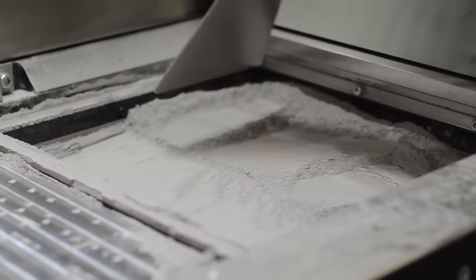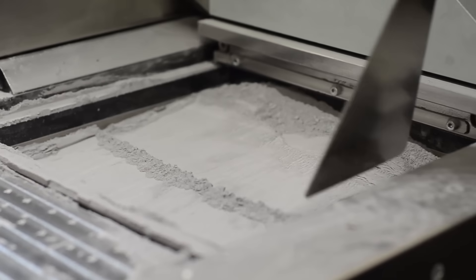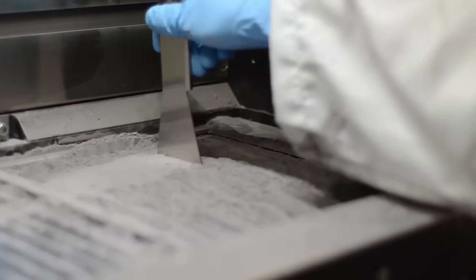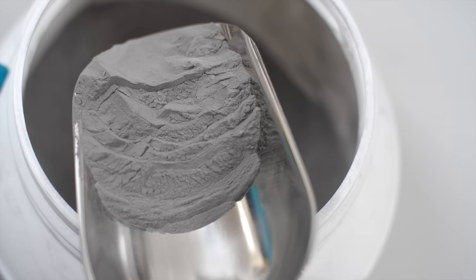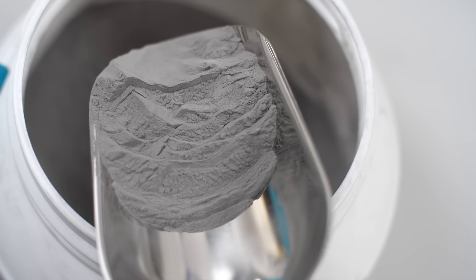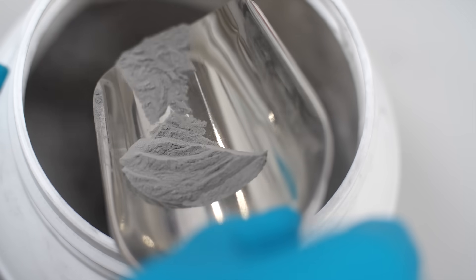We got a clearer look at why this happens when researchers used high speed synchrotron x-ray imaging to get this phenomenal footage of the laser melting process, which revealed many of the phenomenon resulting in imperfections. Here, we have a powder bed of iron nickel alloy called Invar 36, which has been turned into a powder by blasting a stream of molten metal with a high pressure gas. This process is called atomization.